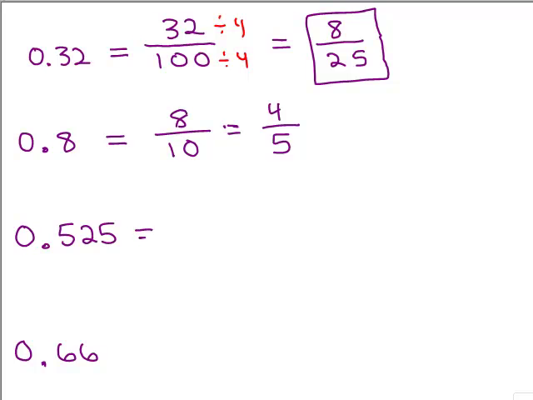All right, next one. What do we have after the decimal point? We've got 525 so we write 525, and let's see there's one, two, three places after the decimal so we've got a one with three zeros. Now this might be harder for you to do in your head but this is what I see here.